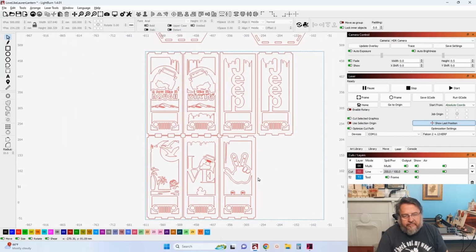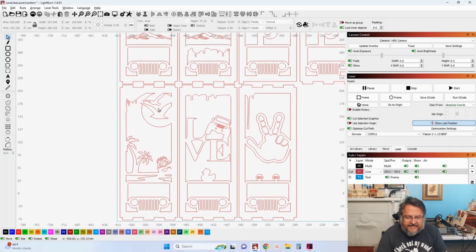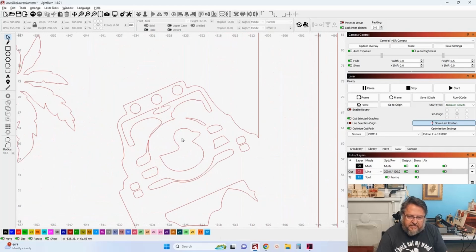And they're all Jeep themed. We've got the Jeep high sign, love with a Jeep as the O, a beach scene with the Jeep out on the beach and on the reef, I guess, on the rocks, because it's a little sideways, and got a little duck on the spare tire cover.